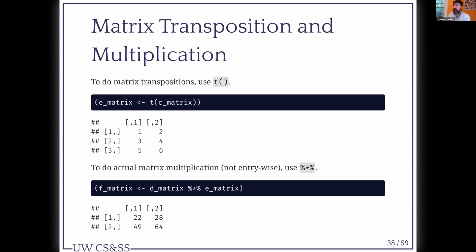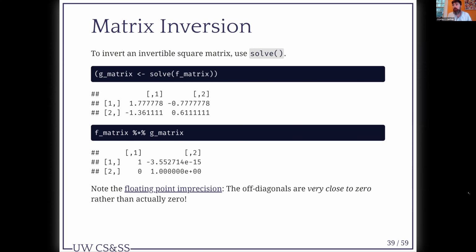If they're non-conformable, R will scream at you and say, learn to do linear algebra, okay? If you're not familiar with linear algebra, which is a class I do not require for this class, it's okay to sing the Meow Mix song and ignore all the things I'm doing talking about linear algebra. But if you do know it, these things are really useful for doing any kind of operations you might want to do on your matrices. So here are more examples of those linear algebra type operations.